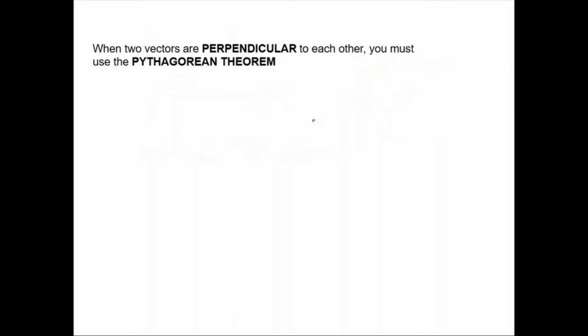Okay, let's continue with the case where vectors are perpendicular to each other, then we are going to use the Pythagorean theorem. If you have vector a and vector b, and you are going to sum them up, and there is 90 degrees between them. Let me draw from the beginning, sorry. This is vector a, and this is vector b, and there is 90 degrees between them. In this case, again, we are going to use the parallelogram method. This is going to be our resultant vector r, and r squared is going to be equal to a squared plus b squared. That's it.